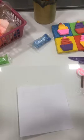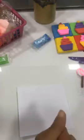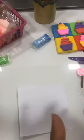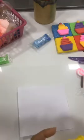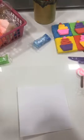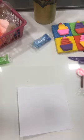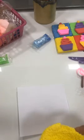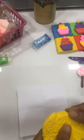So we are going to use some of this clay and spread it out to create this block. And because we've lost a little bit of time today, I'm going to have a special helper here help me out with some of this stuff. And hopefully we'll be able to catch up on some of the lost time that we have.